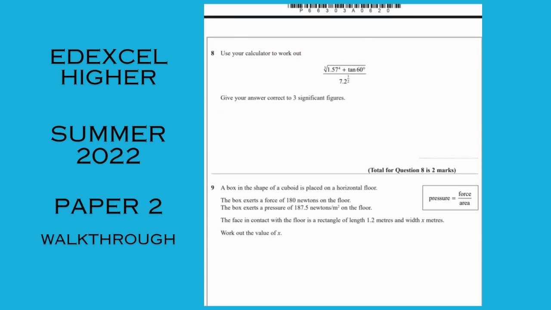Number 8, all I can say is if you don't get the right answer, do insert some brackets. Be careful that the whole thing on the numerator is under the cube root. Make sure you don't have that. The tan 60 needs to be cube rooted as well. So if you get all that, you should be getting 0.73933, etc. But 3 sig figs is asked for, so 0.739.